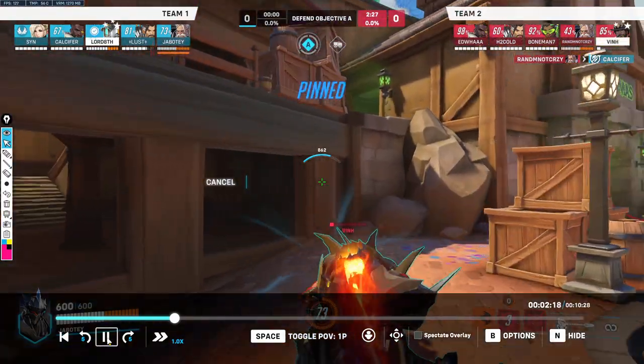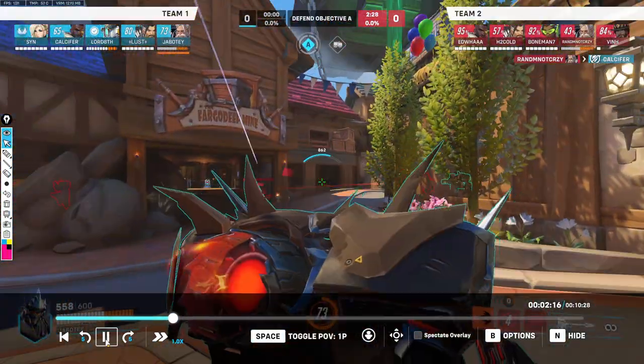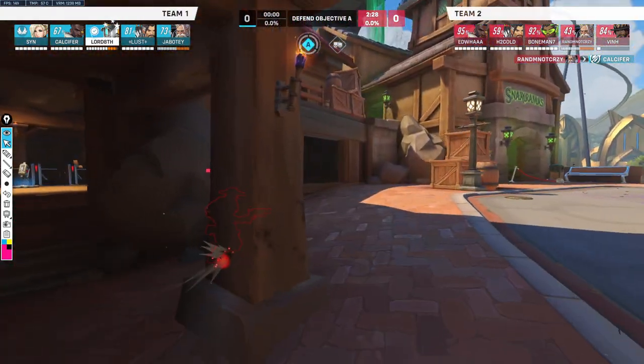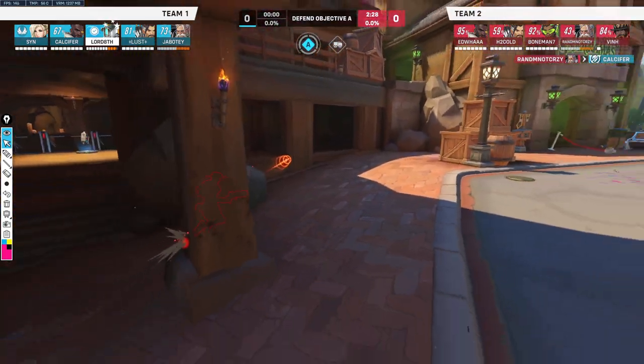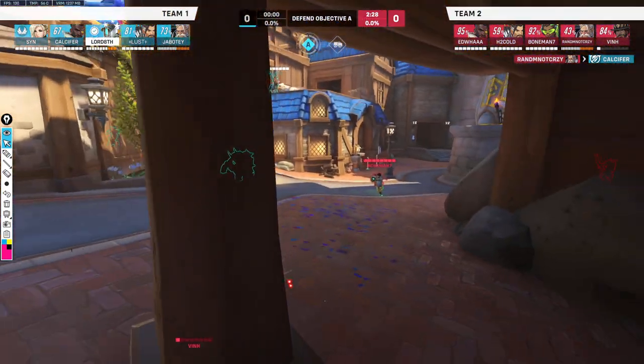Okay. And that's good there, right? So here, the Reinhardt just pins him randomly. Because the Cassidy is an easy target to kill, because he's low HP, even if you don't have the pin kill here, I would just cancel it and then swing onto him, and he's dead, right? But because he's walking up here, and he's the most dangerous person on the entire team, this is fine.